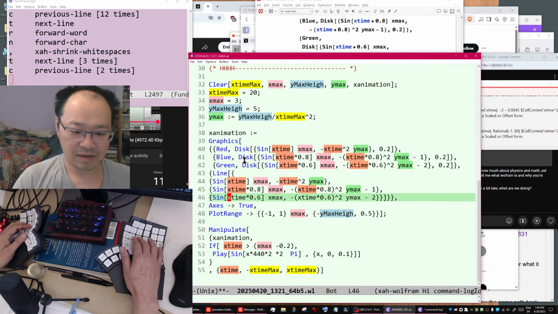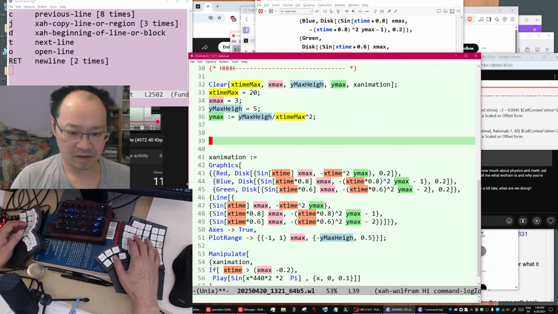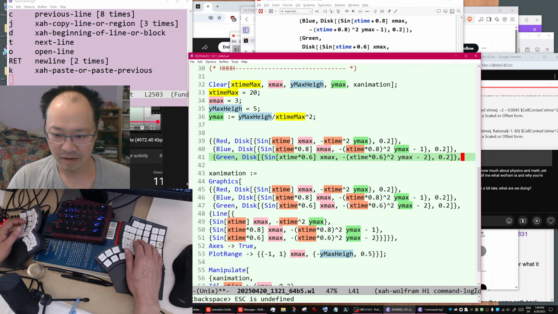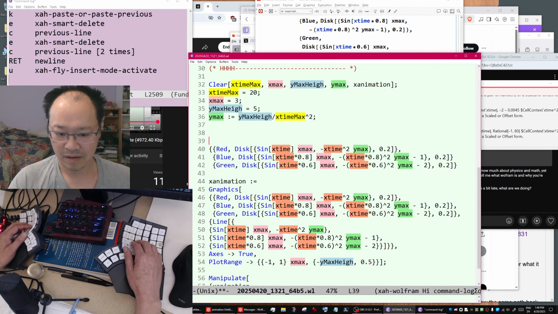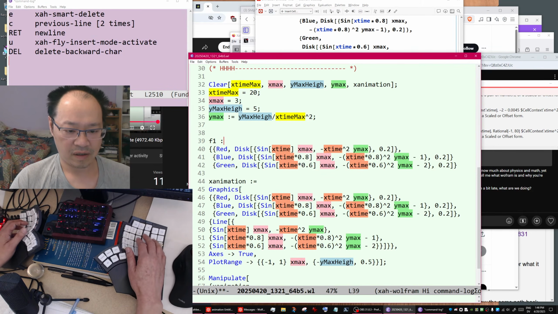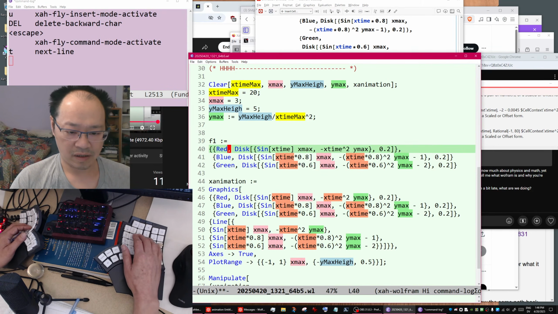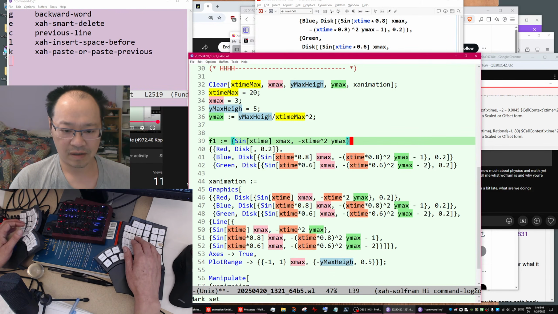Yeah, so let's just clean up this thing. Let's just go full out, make this simpler. Okay, so function 1 equals to that.